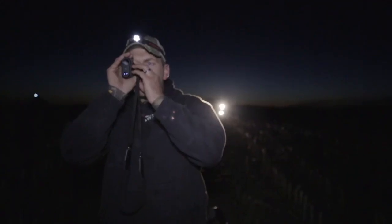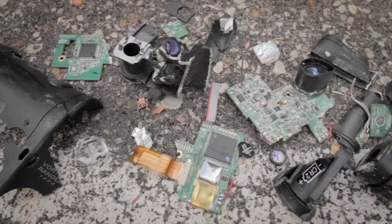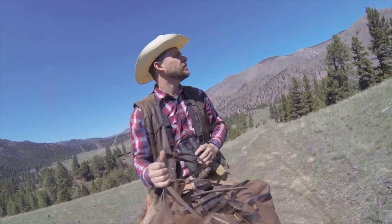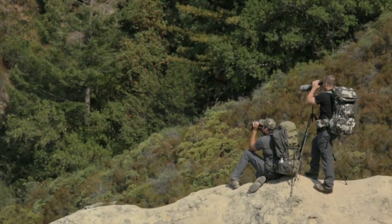Hey, this thing has VIP warranty just like any other optic that they have. It was fully covered, and they just told me to send in the parts. We'll see where we can go from there. They looked at them, evaluated them, they said, these can't be fixed. They cleaned them up really well and fixed the eye cups. And here we are a week later hunting with a new scope.